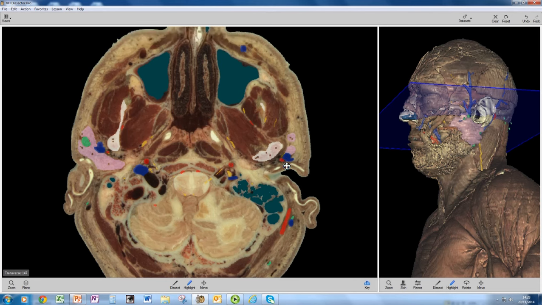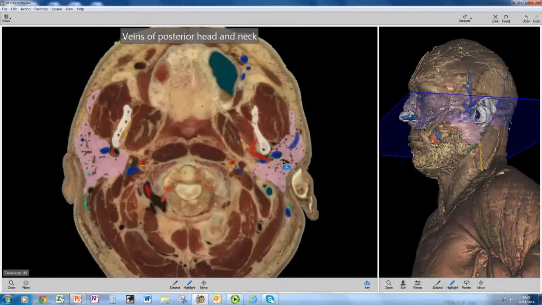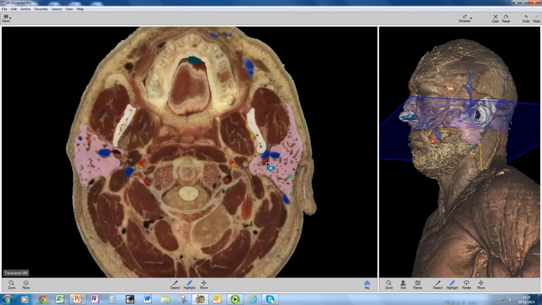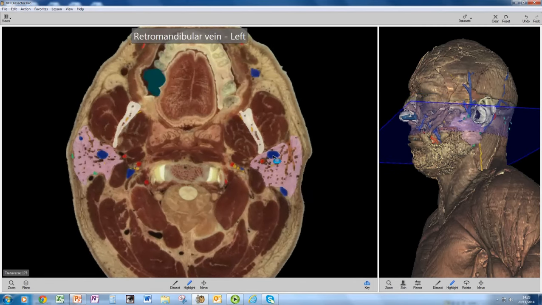If we now move to a more inferior position, we can see the neurovascular structures passing through the gland. In this section we can see the external carotid artery. We can see the superficial temporal vein and also the maxillary vein. Now as we scroll downwards, we can see that these 2 veins will unite to form the retromandibular vein. At this point, the retromandibular vein is superficial to the external carotid artery. It drains into both the internal and external jugular veins and consequently provides one important conduit for infection spread from the inside of the face to the inside of the cranial cavity.